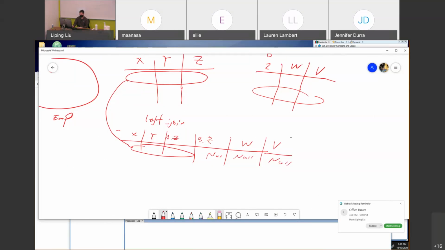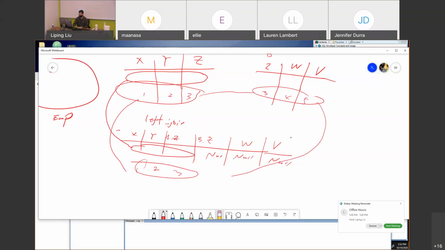On the other hand, if you have another record, something like this one, you list it under these X, Y, Z columns, but then you do have a matching record. So suppose this one is a match here. Then you put those matching records in here. Let's just say this is 1, 2, 3, so you put 1, 2, 3 here. And then suppose you have 3, 4, 5, then you put 3, 4, 5 here.